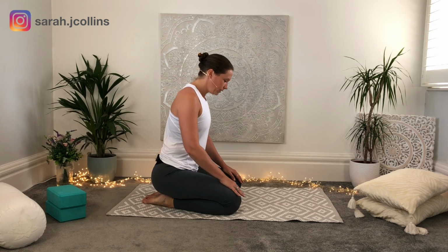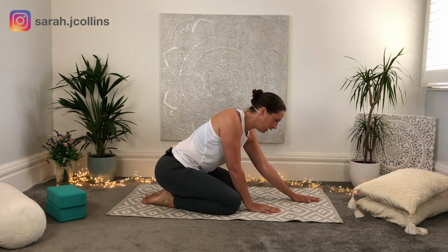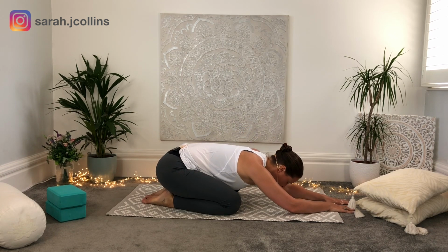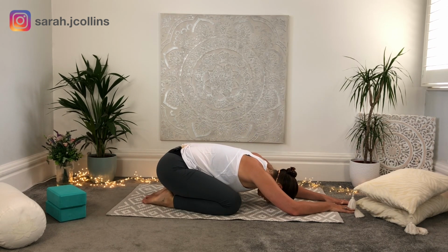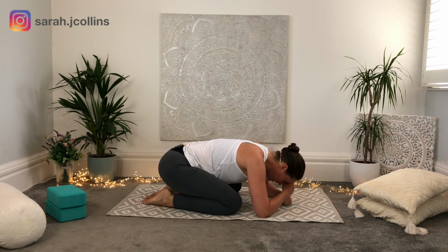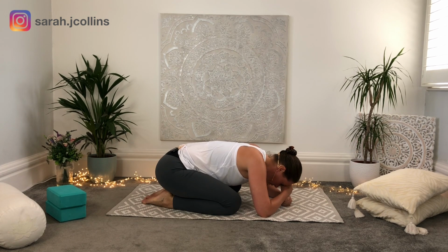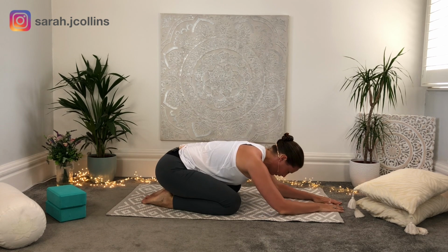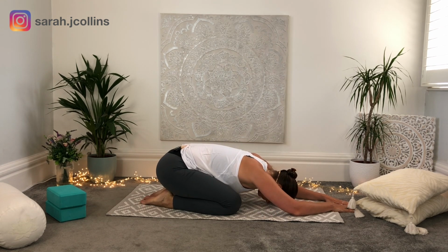So coming into a kneeling position, walking the hands forwards, taking the head down towards the floor. If the head doesn't reach the floor, you can have fists, one or two, or hands under the head. Or you could use a block if you have one to support your head. Allow the arms to relax out in front of you. So there can be a little bend into the arms for now.